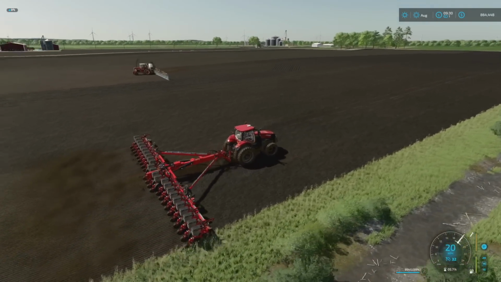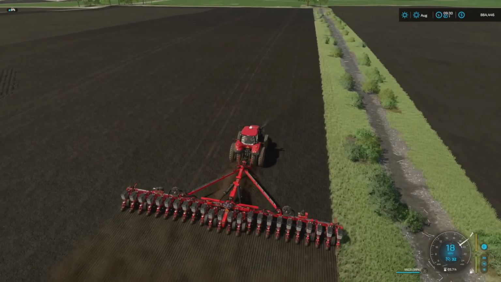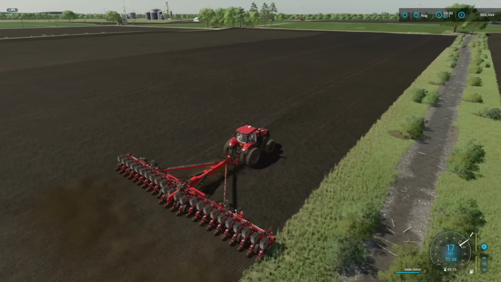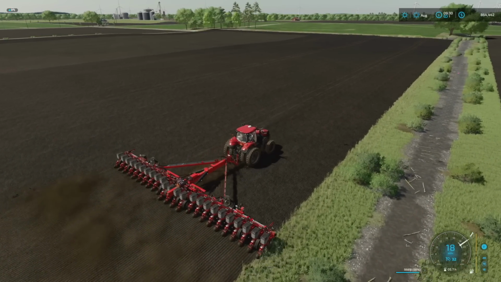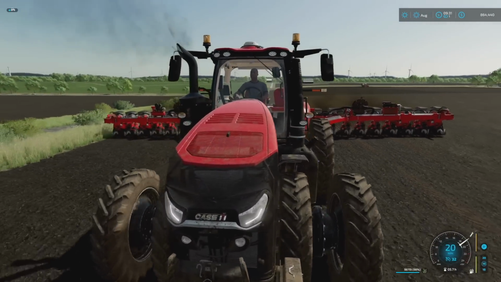I'm actually just gonna let this guy go back and forth. I didn't run any headlands with the planter. I didn't think there was any need to. I'm gonna let the fertilizer spreader do his thing. I'm gonna let this guy go back and forth. Whatever's left at the end, then I'll just go back and I'll spot hit whatever's left. Hopefully it doesn't get stuck. Please don't get stuck. I got work to do.